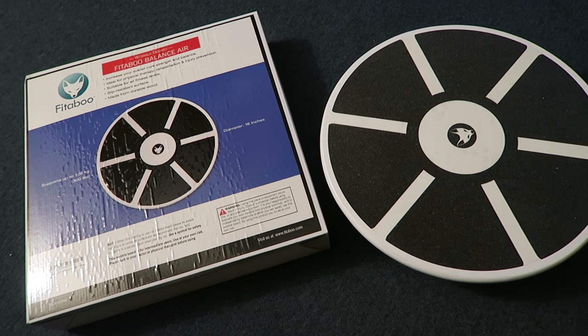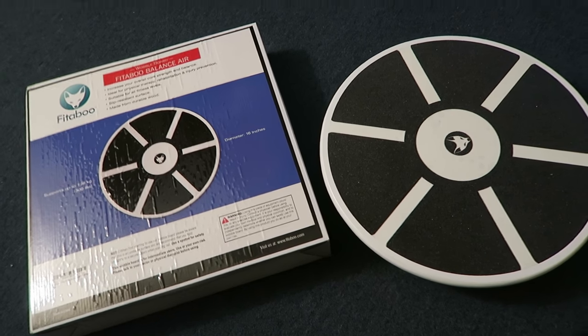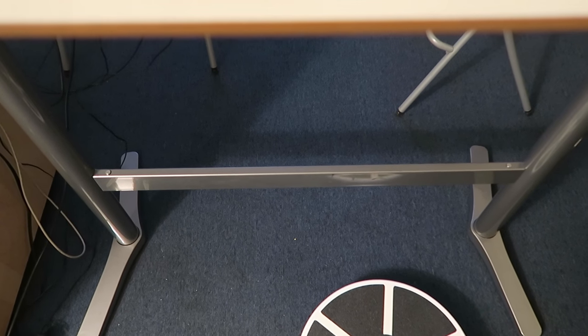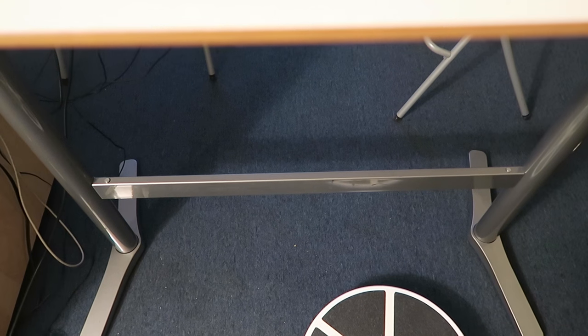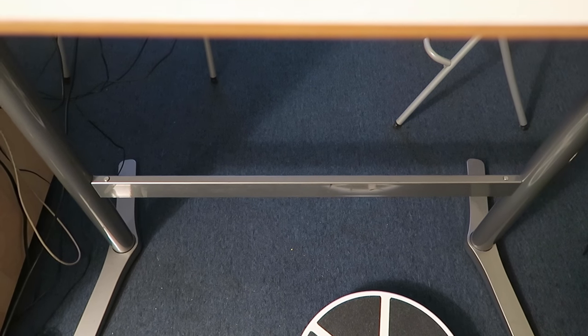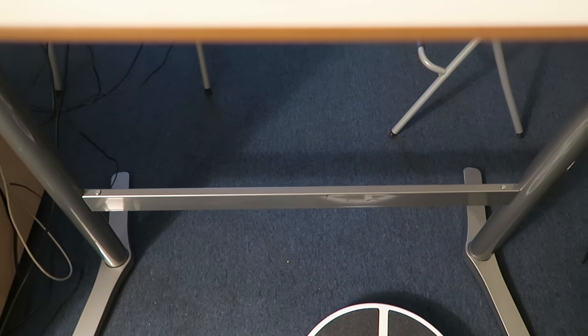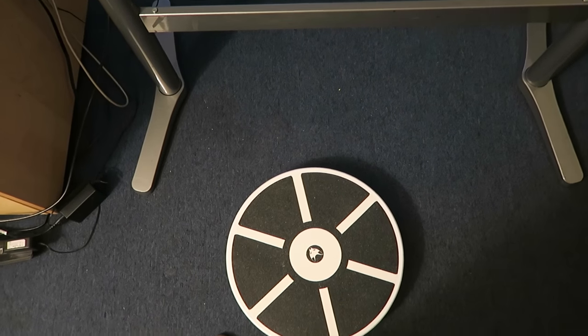This came up on Amazon, really highly rated for use at a standing desk. This is my standing desk at work — I got it many years ago from IKEA. It's like one of their high-top kitchen tables, and it's a lot cheaper than buying a stand-up desk elsewhere, which can cost $500 or $800. This was about $100 or a little more. It doesn't raise up and down, but they also sell raised bar stool chairs, so if I don't feel like standing I just sit on one of those.